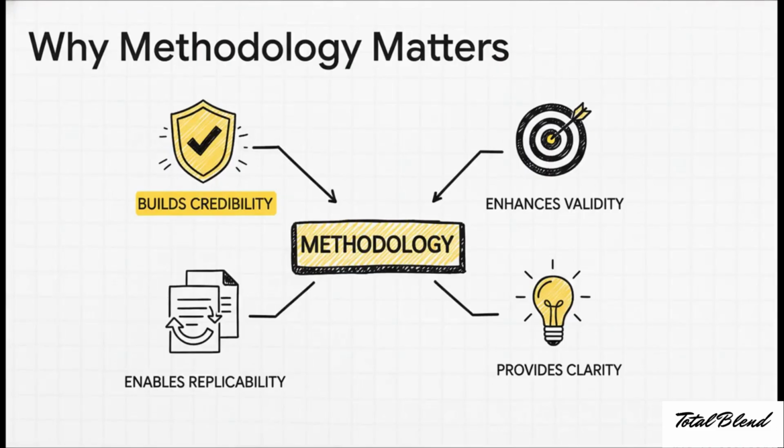You see, having a really clear methodology section isn't just about checking a box. It's you making your case for why your research can be trusted. It builds credibility because it shows your work was carefully planned, not just thrown together. It makes your findings more valid. And, this is a big one, it gives other researchers a clear enough roadmap to replicate your study. And that is the absolute bedrock of good science.